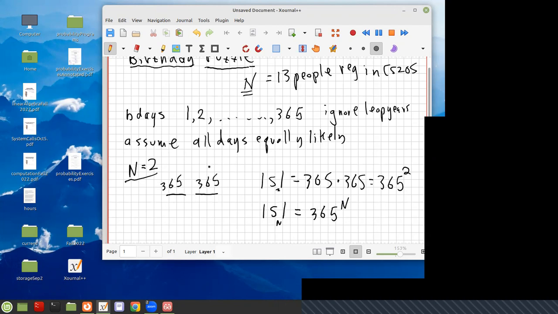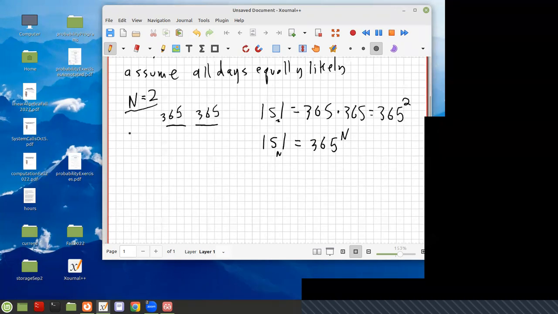Okay, but now we want to count the event for n equals 2, the event that they have the same birthday. Well, that would mean that the possible outcomes would be 1-1, 2-2, like January 1st, both born in January 2nd, both born on January 3rd, both born on January 4th. So you can see that the number of these, maybe we have to put a dash between these, because we're going to get multi-digit numbers.